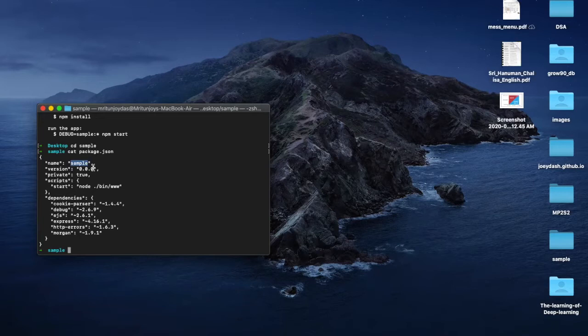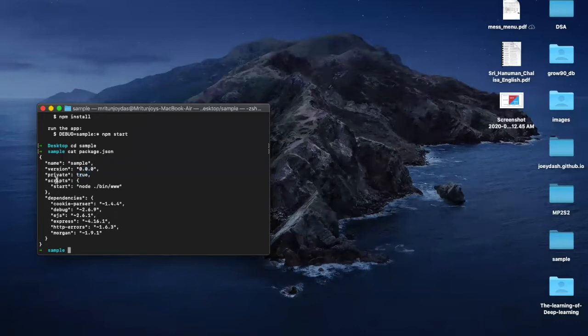It's not mandatory to give a version number, but whenever you are doing some kind of update to your library files, for example if you yourself are writing an npm library and you want to update it and keep track of whatever version it is, you can put a version number. But generally for today's tutorial we won't be using this. Private and so on are keywords you can put.